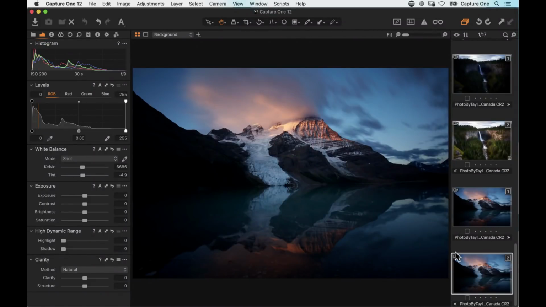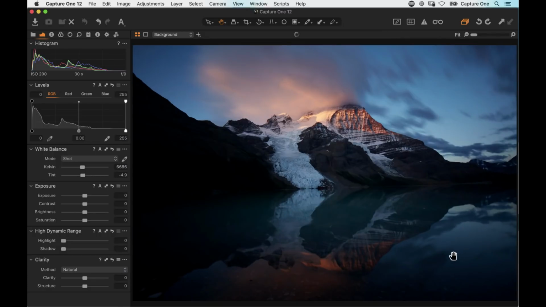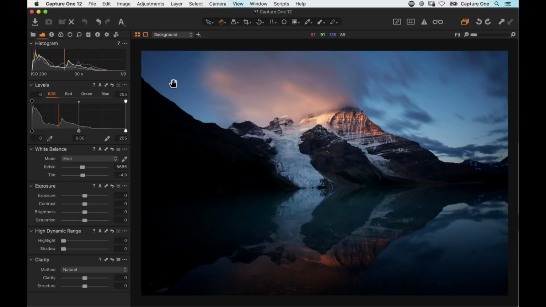Let's just hide me so we've got a bit more real estate and hide our browser. This is a shot from Taylor Burke. He's a photographer out in Canada, so hello Canada again, who recently was featured on our Instagram channel and was kind enough to give some raw images for us to use.